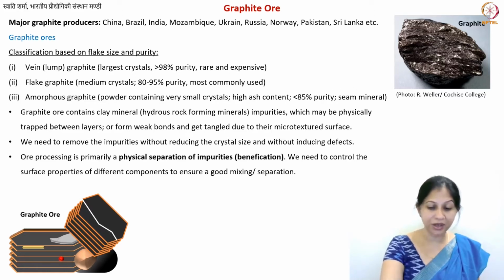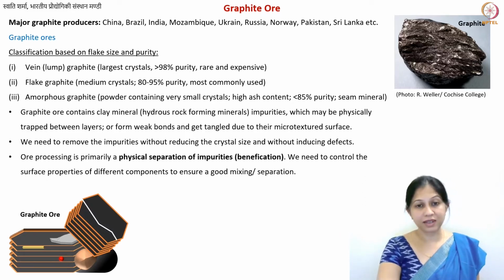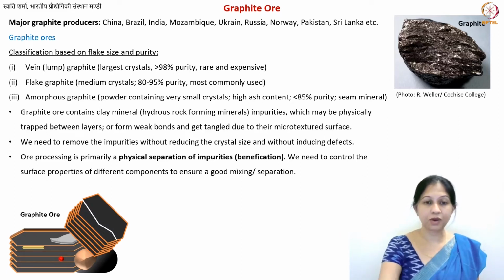However, one thing you need to ensure is that you don't end up reducing the size of your crystal very much, because graphite's value is because of its crystal size. In some mines you find really large crystals and then you end up making them very small. That should not happen. We need to make sure that we don't induce defects, because that also influences the properties of your material.